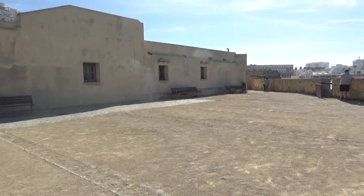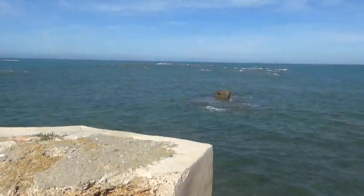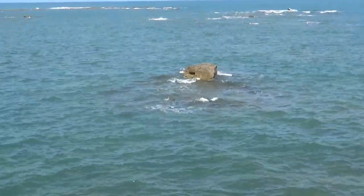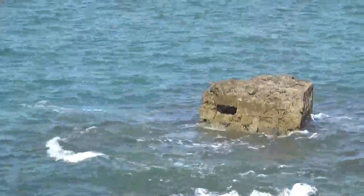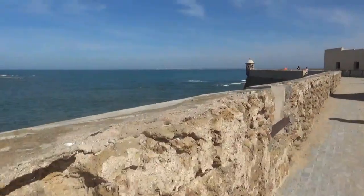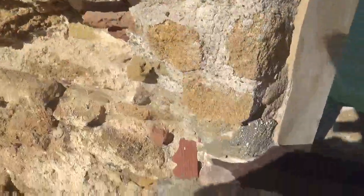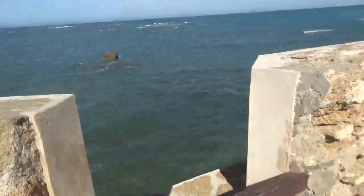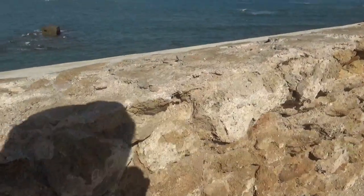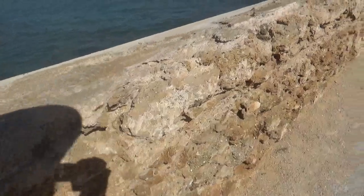And these walls have taken a pounding before. There's no doubt about it. Really interesting. Famous place. And look at the filler that they've used. There's pottery, rock, pebbles. Sort of a Roman style way of building a wall with a whole layer of filler sandwiched between two parts of brick or stone that is worn away.